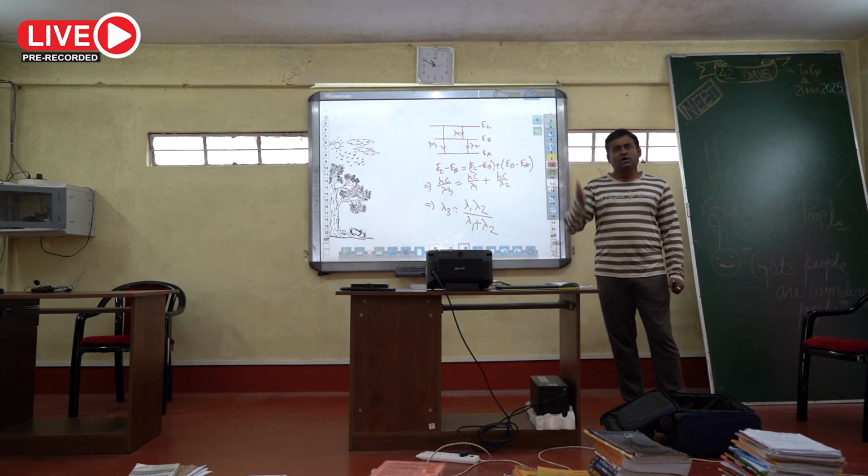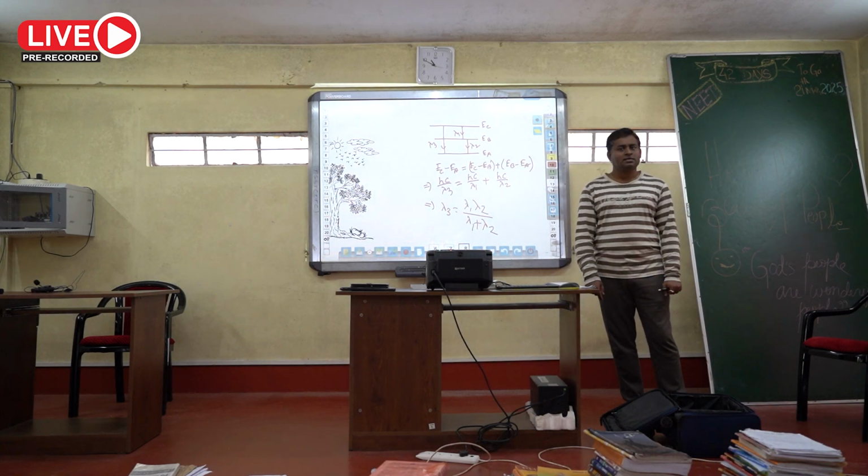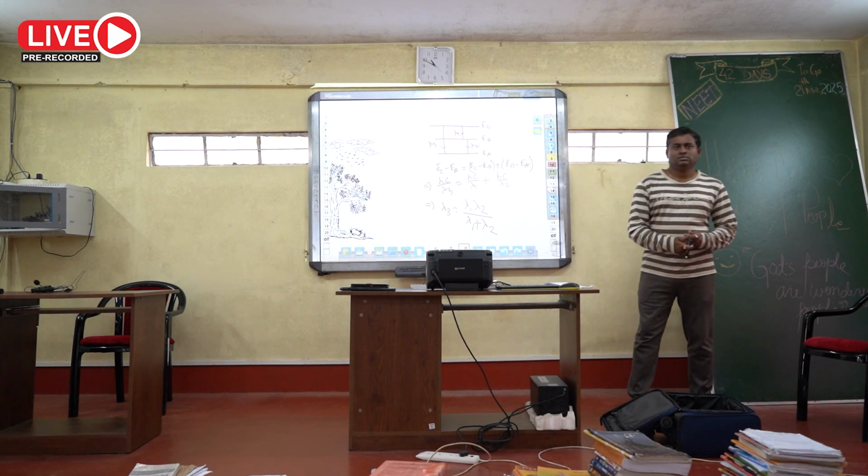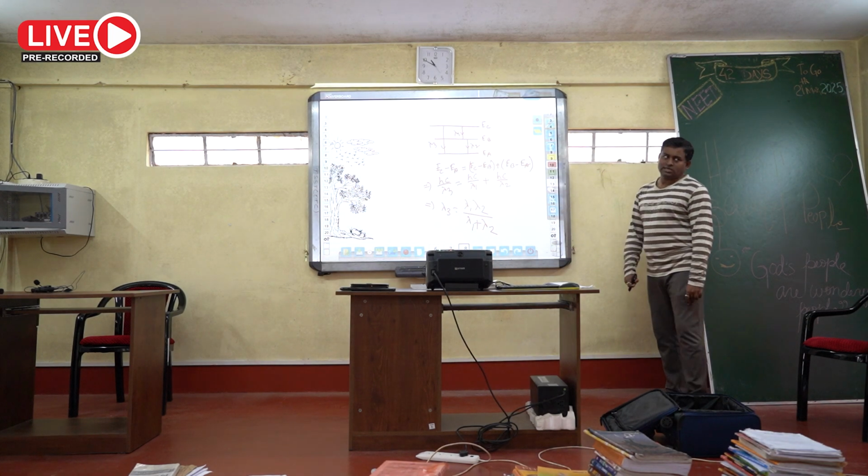Then, if now the plane surface is silvered, the light ray after reflection will come back. So the focal length is just divided by 2. So the answer is 10 centimeter.